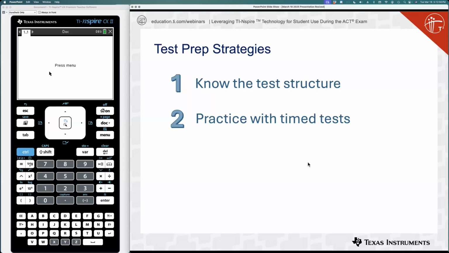And Kim, I want to just point out that when you practice with timed tests, it doesn't have to be the entire test. It could be a section of questions in a shorter amount of time to get a buildup. And I believe it's important for students to feel that pressure a little bit, a little stress to get things done correctly in that time frame, because then hopefully they'll become accustomed to that when they take the actual ACT test. Absolutely.